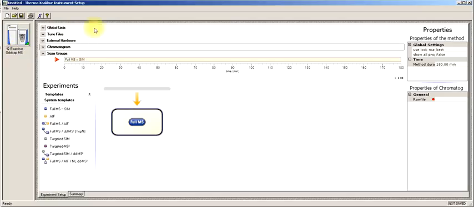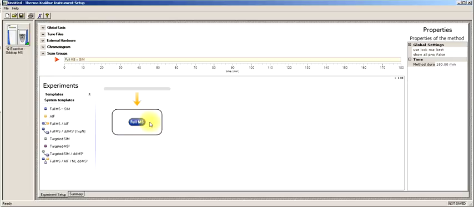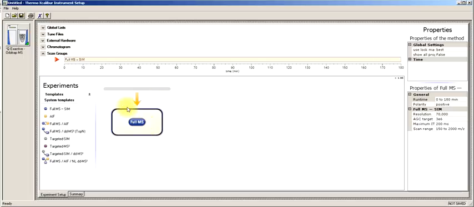But these are pretty much your global settings, and again, everything defaults to about 10 ppm. Now, if you were just doing an MS1 survey scan, this is where you would do this. You would simply pull over the full MS or SIM. You would set your time. Clicking on whatever is here on the bar will give you more of the features.